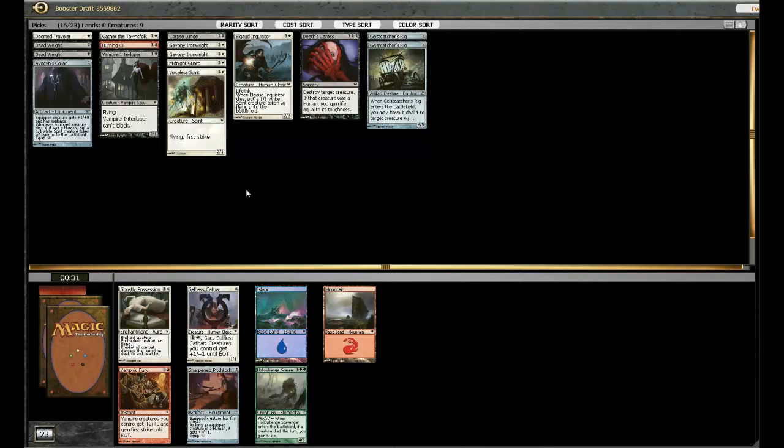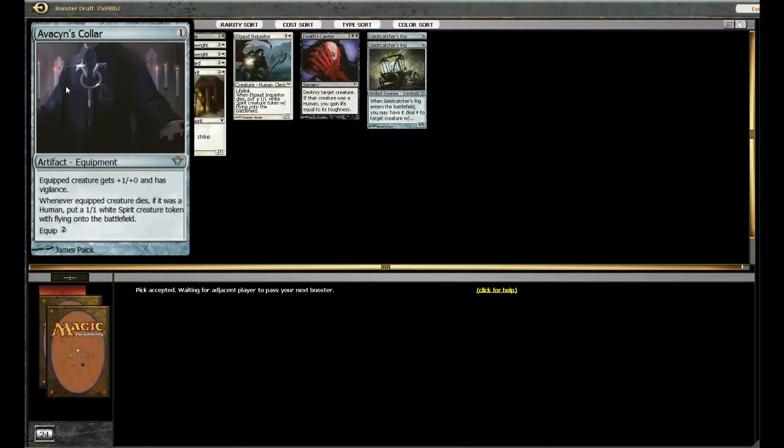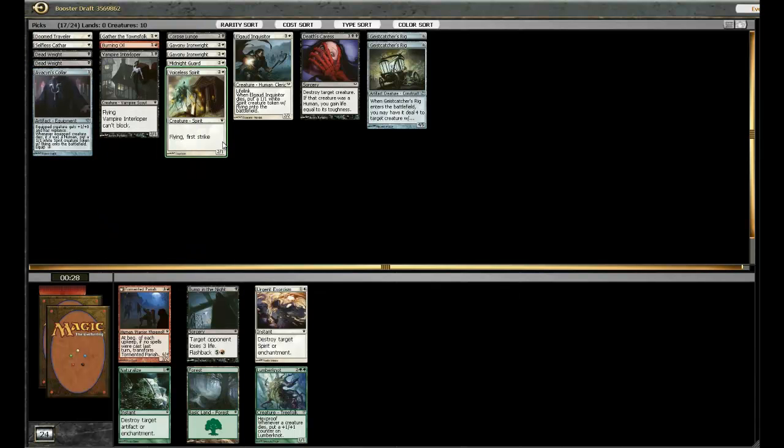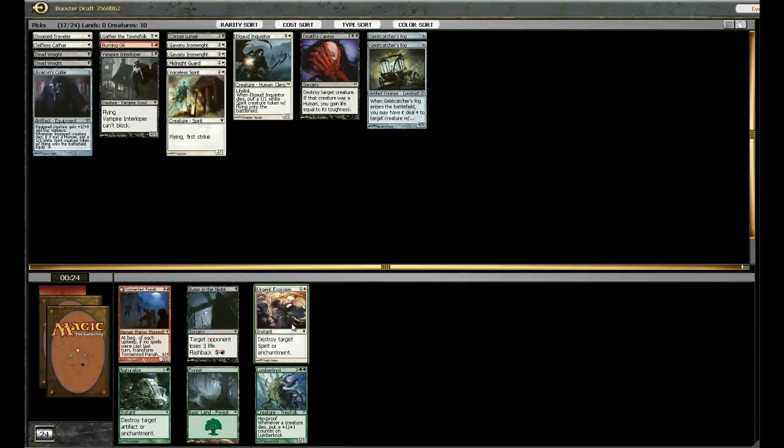Okay, so Selfless Cathar came back. Happy to take it. Selfless Cathar and Avacyn Scholar have a pretty good interaction. Okay, so not much here. Guess we can take an Urgent Exorcism for the sideboard.